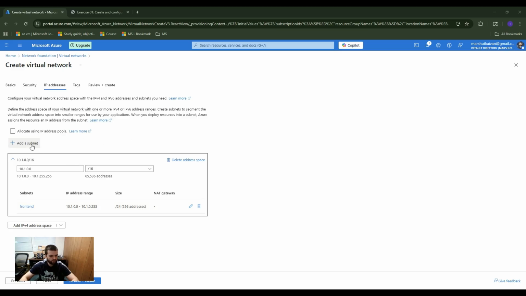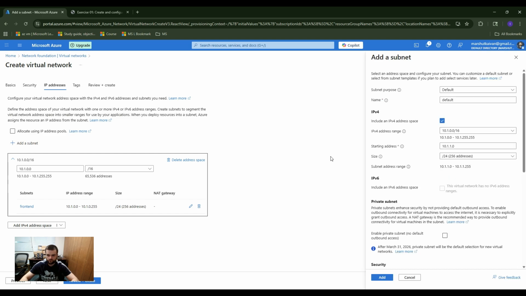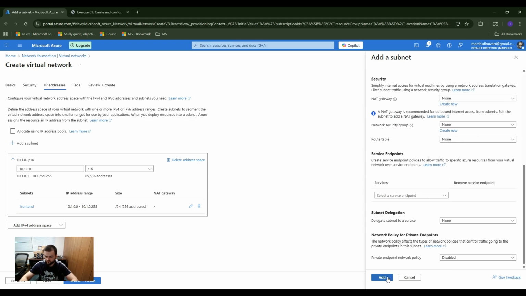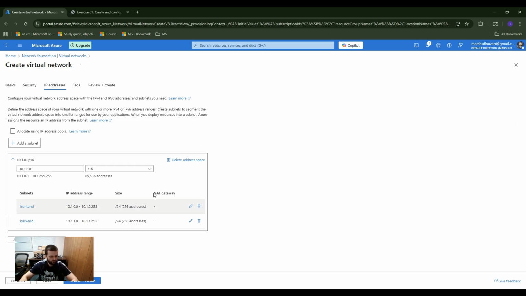Okay, looking good. Let's add another subnet for the backend. Okay, that looks good. Simple. Beautiful.